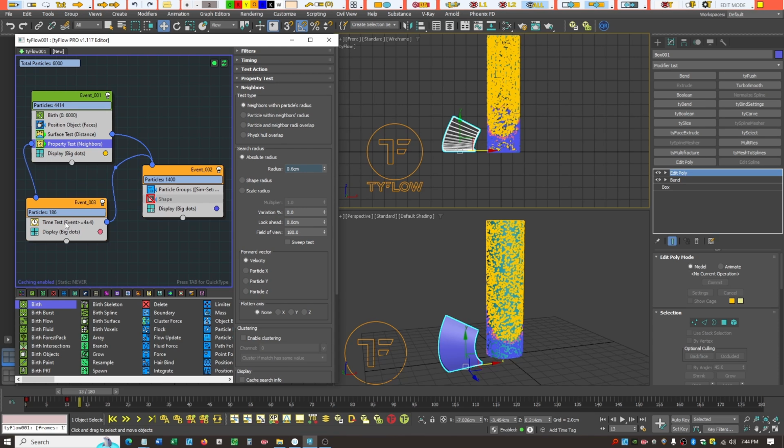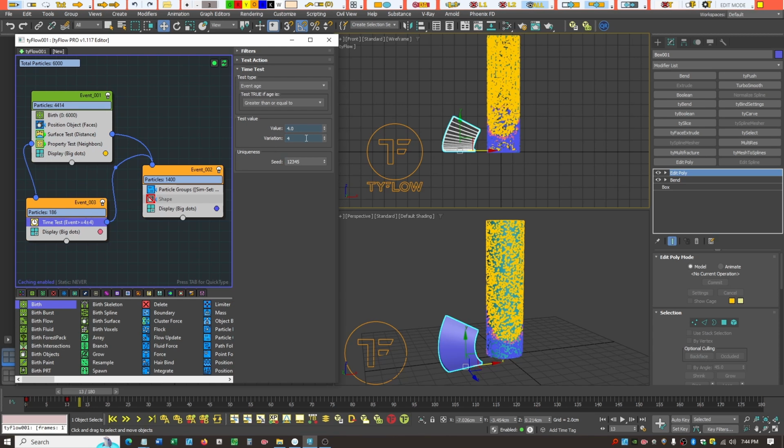And we're delaying with some variation before they come over here and become part of group 1 again, where they get left alone, and then we essentially start the whole process again. So frame by frame we see it in action. Some blue particles come over here, become part of group 1.